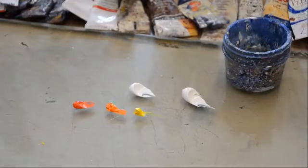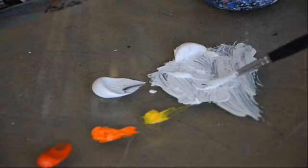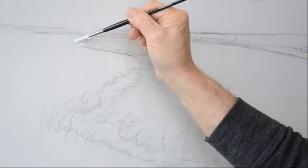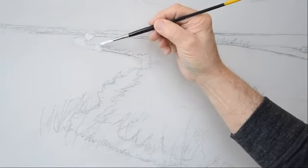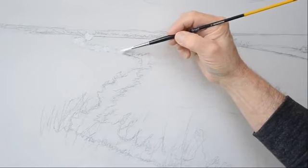I've put out the first batch of colors I will be using: titanium white, cadmium yellow, light cadmium orange, and cadmium red medium. I start with the titanium white and mix it with a bit of turpenoid to make the paint flow. I like to start with the fire and work from white to yellow, orange, and then red.